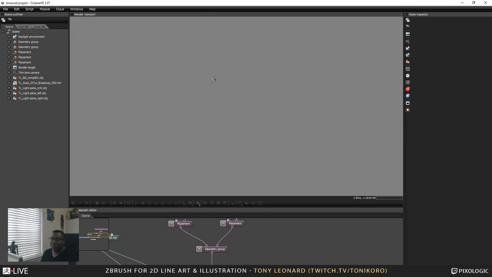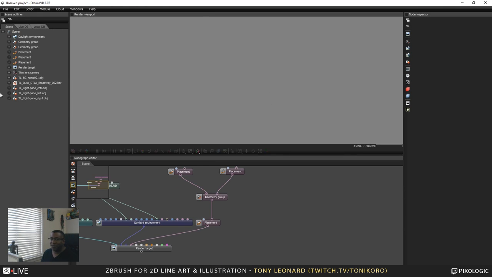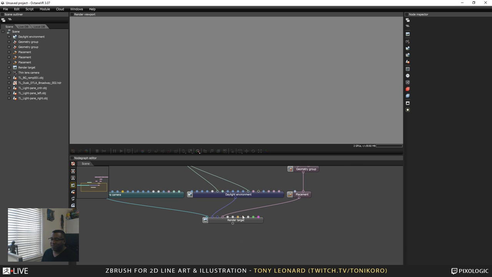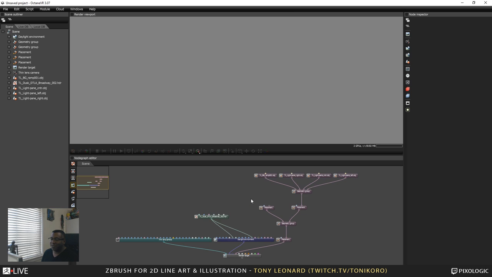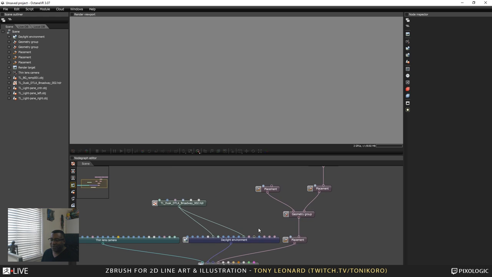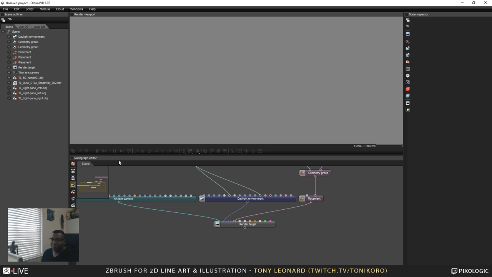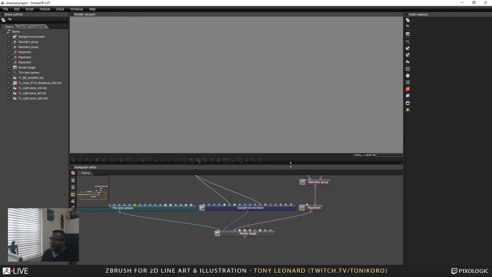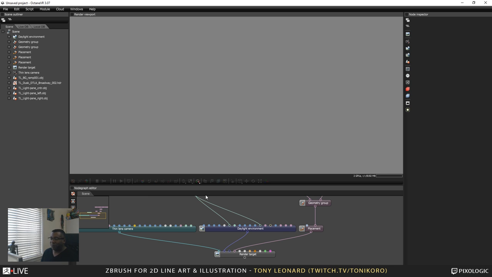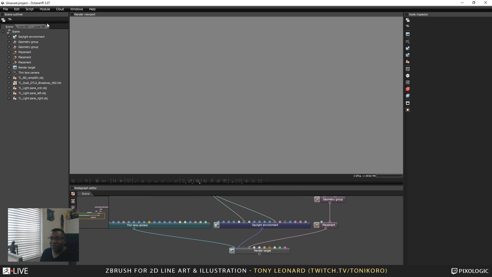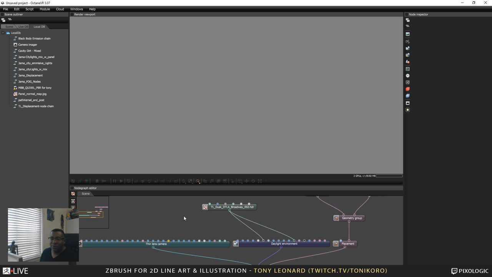So if you've maybe subscribed to or purchased Octane, if you have a Pascal card or higher, I might show you guys a basic setup of how to view things inside of Octane, which the standalone itself I've been using quite a bit and really like. This doesn't look like much, of course, when you open it. You probably have whatever nodes you set up, or you're in a blank state, or you have a file saved into your local DB. A lot of times I'll highlight nodes of interest in the node editor, and you're able to save those chained threads of nodes as one individual piece into your local DB.